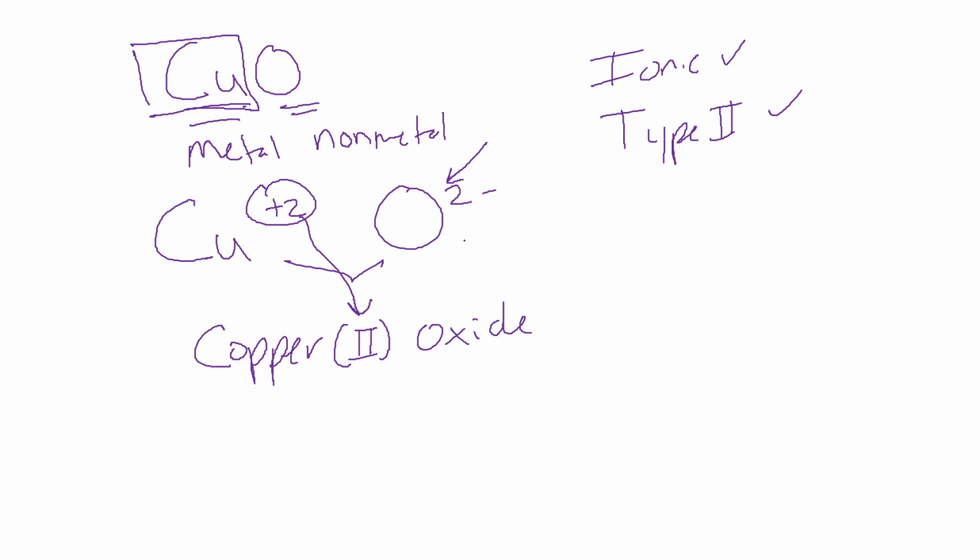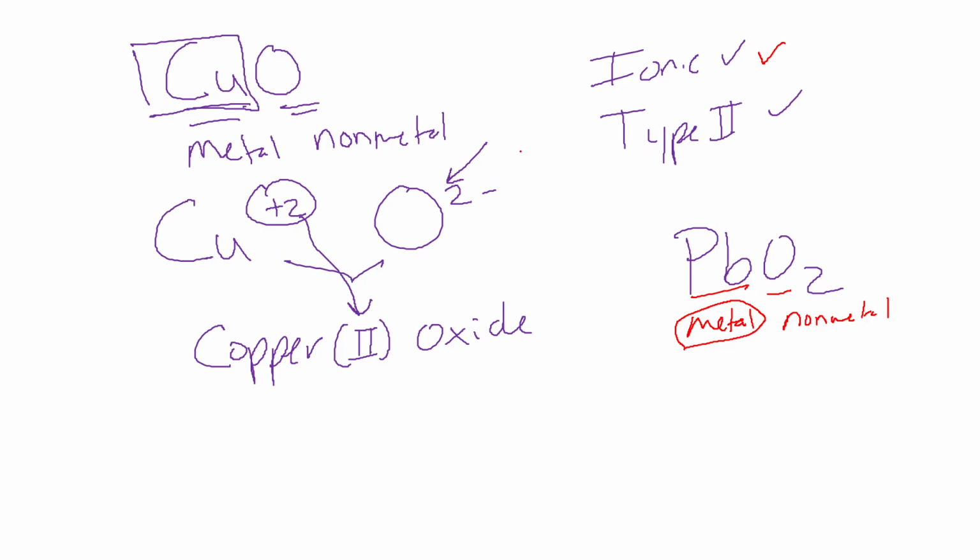Now, if we look at something like PbO2, why don't you take a moment there and think about what you might think it would be? So let's take a look. So once again, that is a metal, the Pb, which is lead. Oxygen is a non-metal, so I do know it is ionic. The metal is involved, and it's not a transition metal, but it is one of those ones to the right which does have a variable charge, so that makes it a type 2.